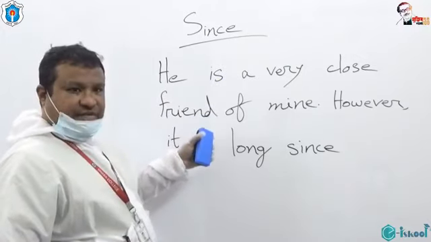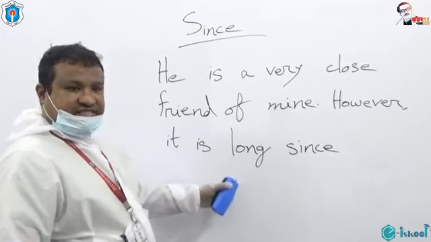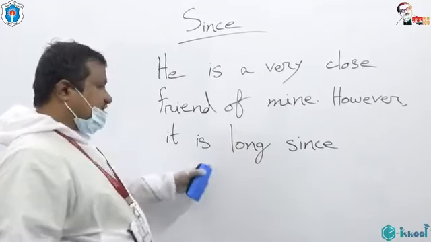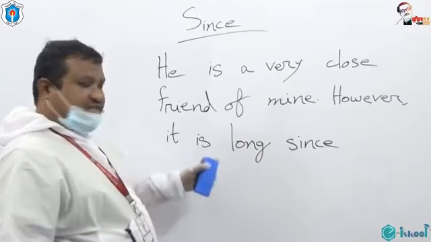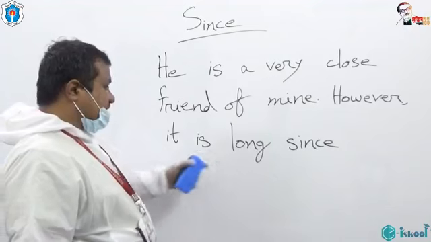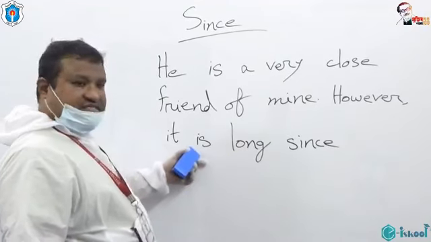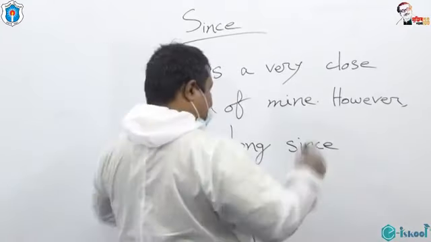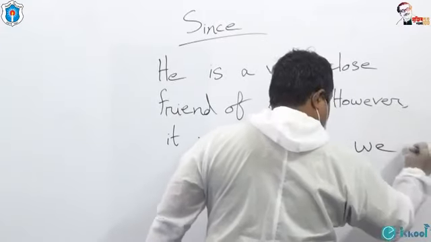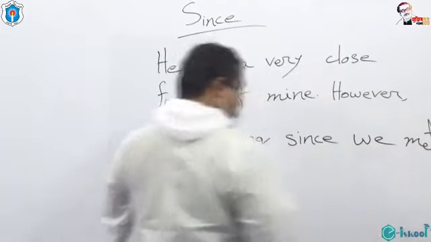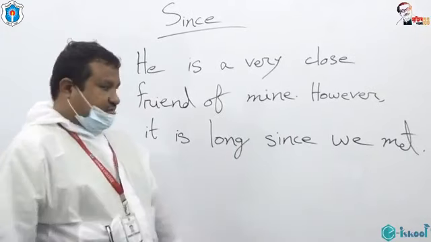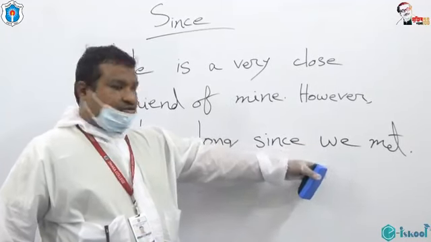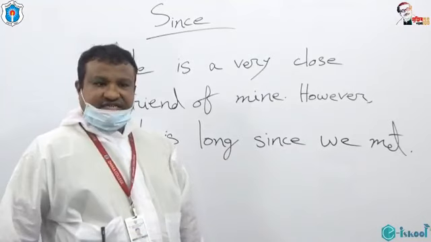He is a very close friend of mine. However, it is long since. What will I do when I see this structure? It is long since. That is, the structure used before since is in present tense. So what we will do, it is long since we met. The structure after since will be in past tense.